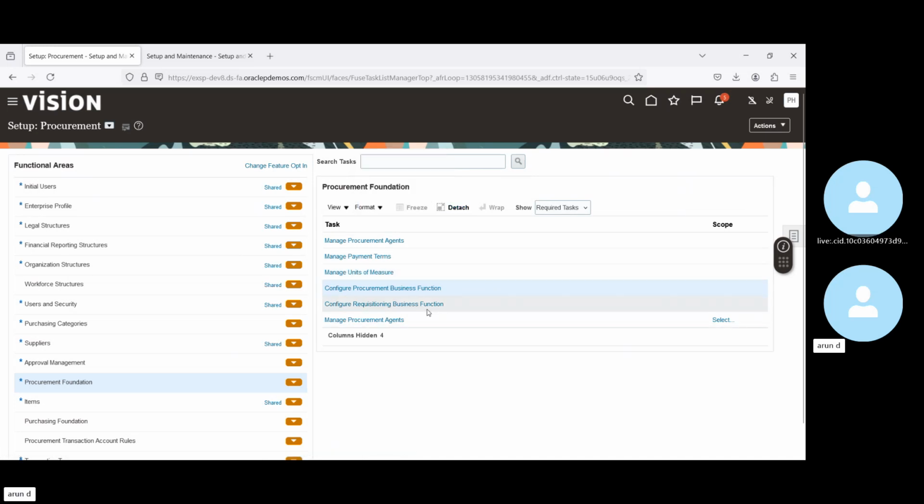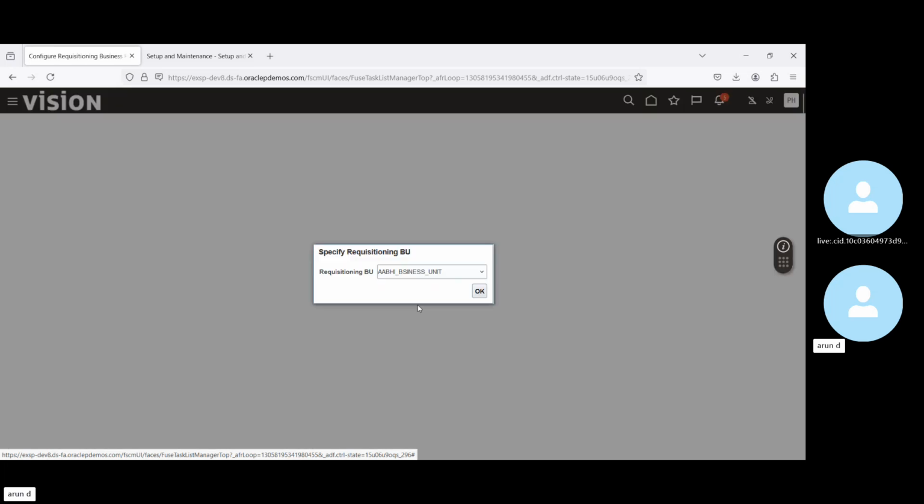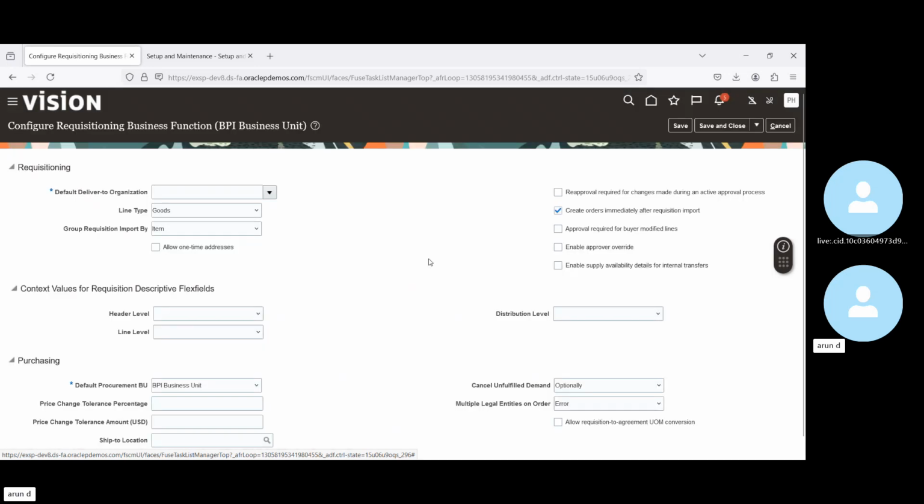So the next setup is configuring the requisition business function. Similar to the procurement business function, we have it for the requisition business function as well.